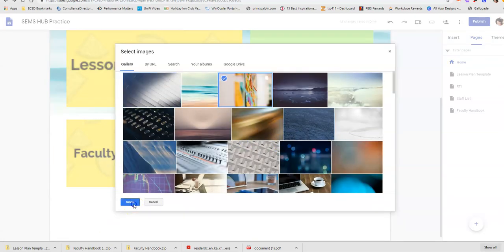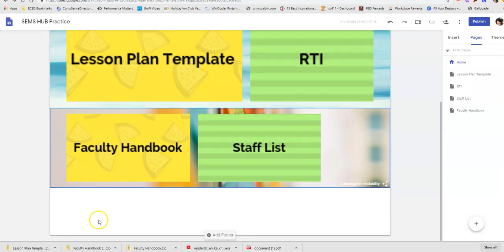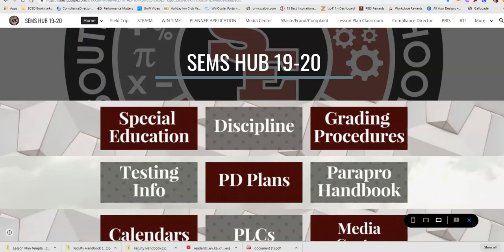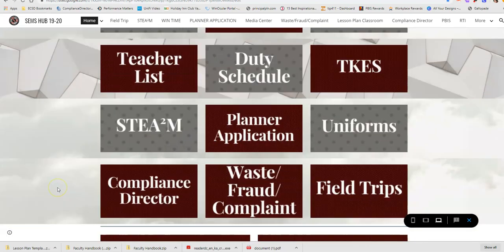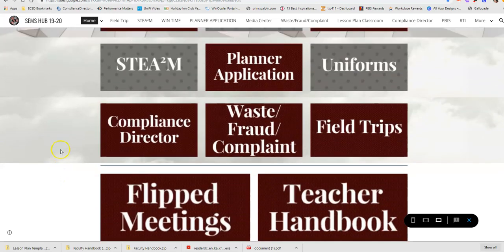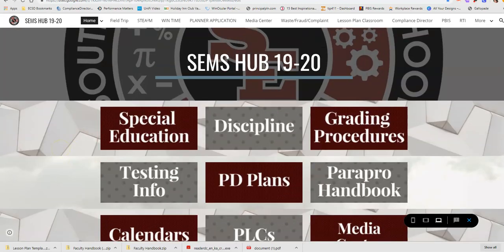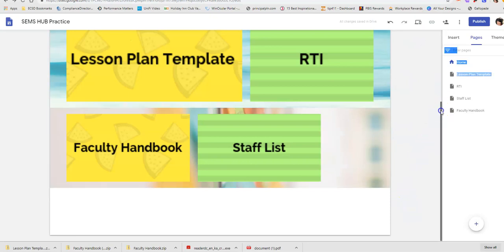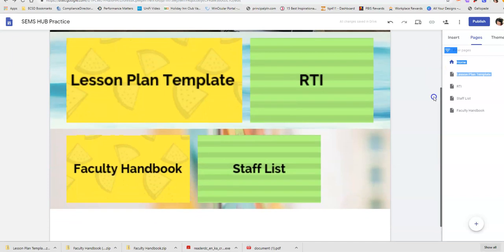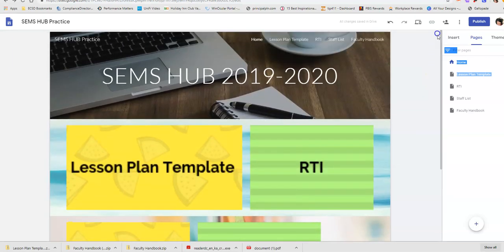Maybe this one I want to do the post-it notes. And I can just, what I did on mine, let me see the one, I did every other one, and I just stuck with the gray. Oh, this one didn't go every other one. But you can do it however you like to make it as eye-catching as you can, so people will actually go in there and look at all the information. So then it's just really easy.